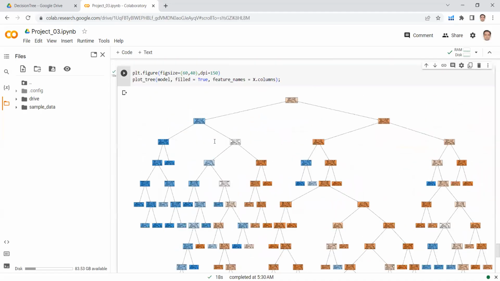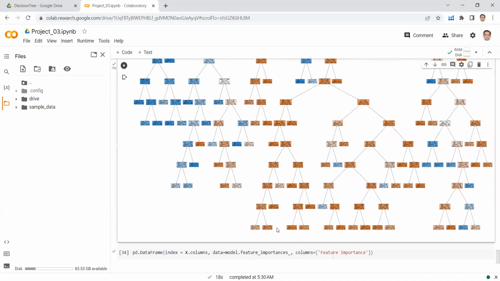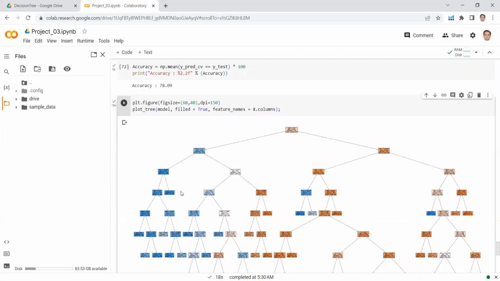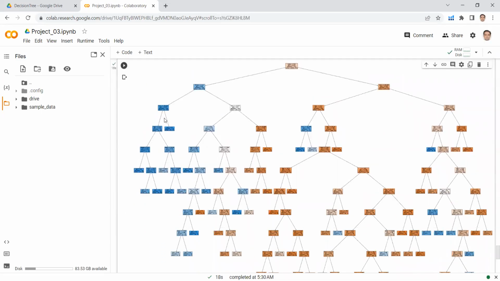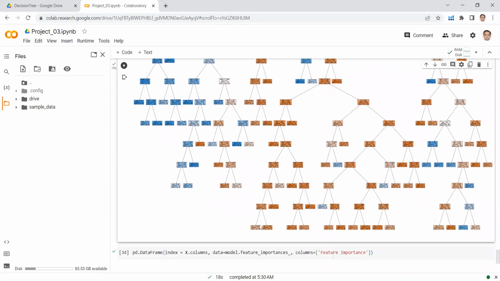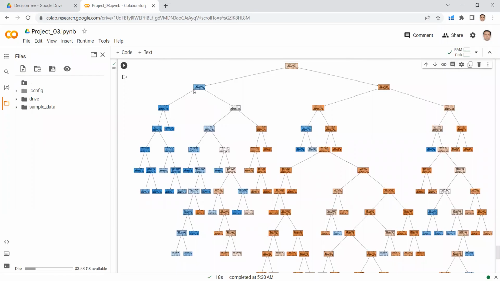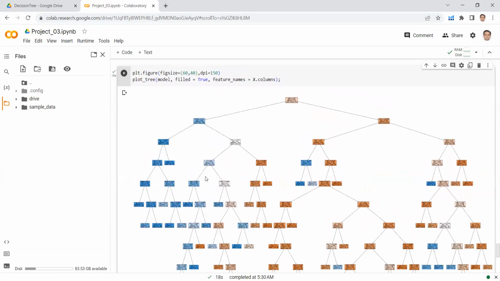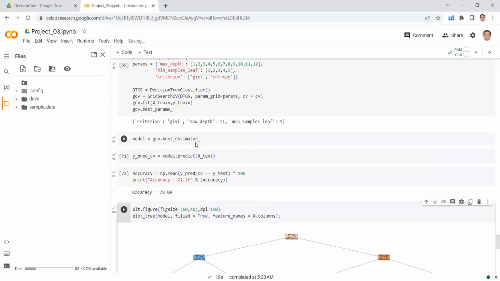So you can see that its size has been reduced. If you see, there is a balance here and its depth is 11. 1, 2, 3, 4, 5, 6, 7, 8, 9, 10, and 11. You see, it has 11 depth now. If you count after the root node, its depth is 11, and 11 is the depth which we have calculated using the grid search method.